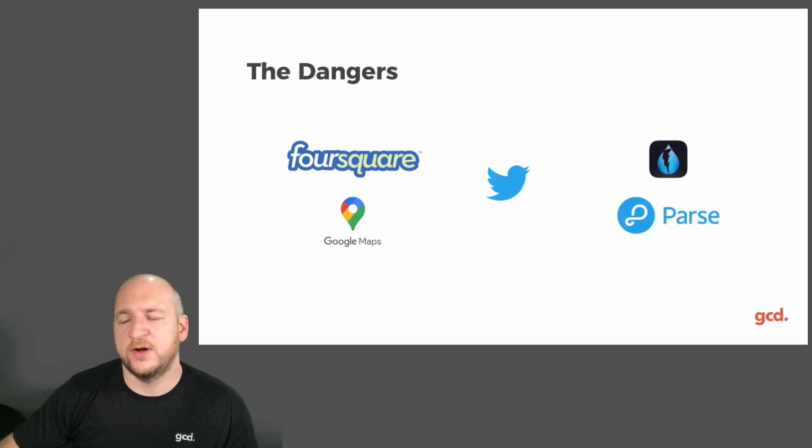There are plenty of other examples of APIs that simply went away. Most recently, Dark Sky, a popular iOS weather app, which also became a popular weather API, was acquired by Apple and is no longer accepting new applications for its API, and has indicated that support for existing applications will be going away at some point in the future.